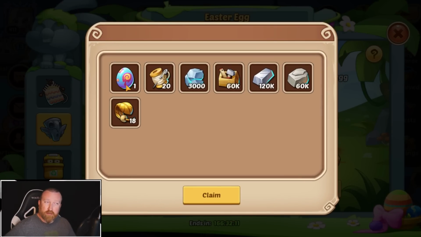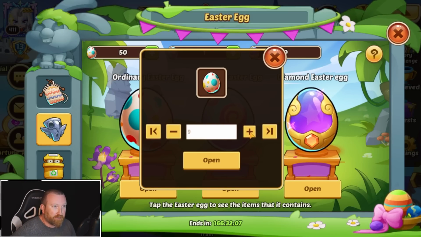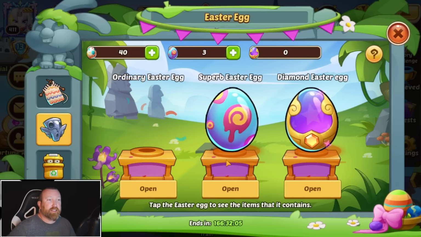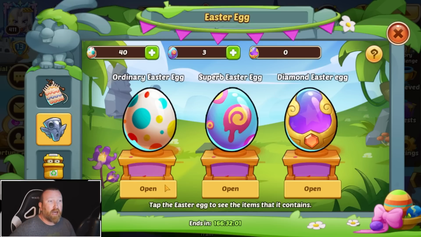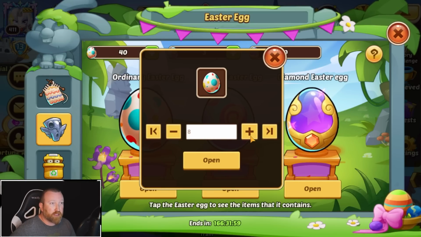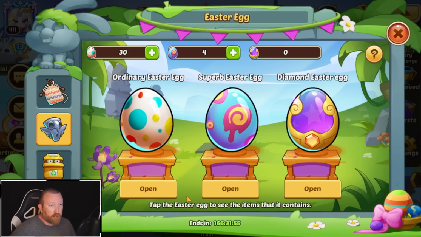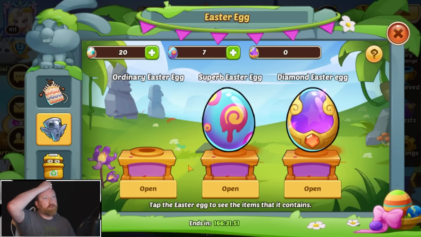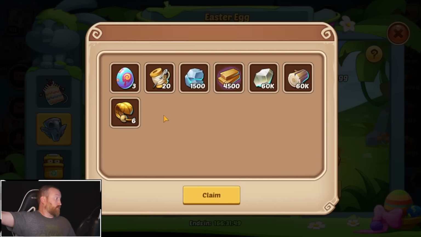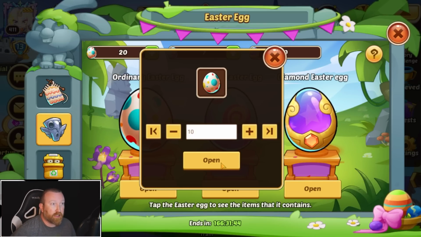We should get one. We did get one. So if math checks out good for us, we will end up with 6 of these superb eggs. However, we do seem to be high rolling just a little bit, which is pretty good so far. Another egg right there. I'll take it. If we can high roll like 1 or 2 more, that would be cool. Talk about a high roll. We hit 3 of them right there. We will definitely take that.